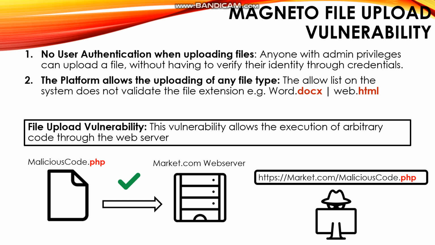So in order to illustrate this better, I put some graphics down here to help showcase the process. A malicious party would write their code with dangerous implications and give it an extension that is executable through a web server or web page. In this case, that would be .php. As long as they have admin privileges, they are able to upload said code to the market.com web server. And once it's successfully uploaded, the hacker can go into his browser from any old browser, enter in a similar URL to this, and execute the code and do whatever he wants basically to the system.